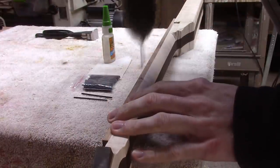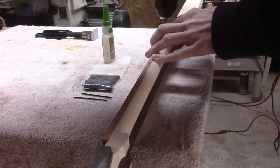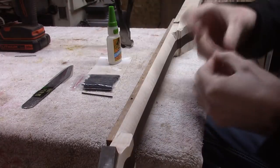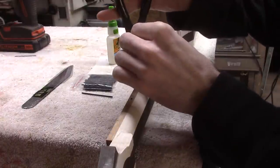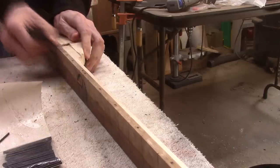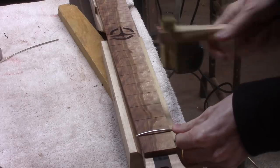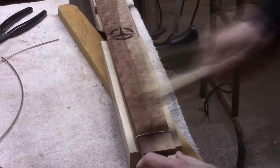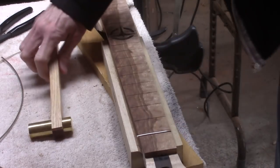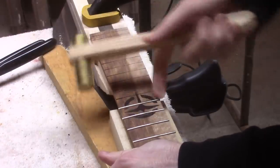So once that's done, I'm going to start putting in the side dots, and just sand those smooth to the edge of the fretboard. And then I'll begin putting in the frets. Now, I like doing it this way, where you put in each end of the fret first and then cut the fret wire. I find this way has the least wasted fret wire throughout the process.